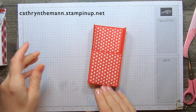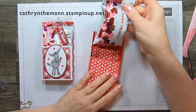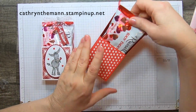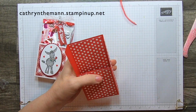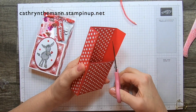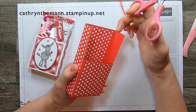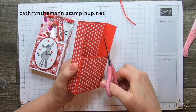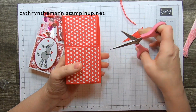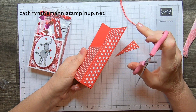Okay, now I don't really like that this juts up. I mean, you could leave it that way if you want to, but it kind of goes out a little. So what I want you to do is start at this corner by the front panel, and put your scissor down at the edge and point your scissor right at this corner right here, and just cut. And that's why we put the DSP on before we cut it, because then it'll be nice and we don't have to worry about it.